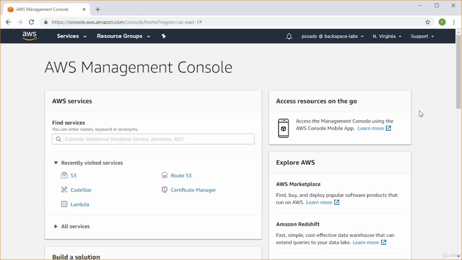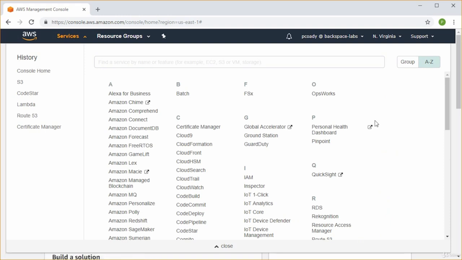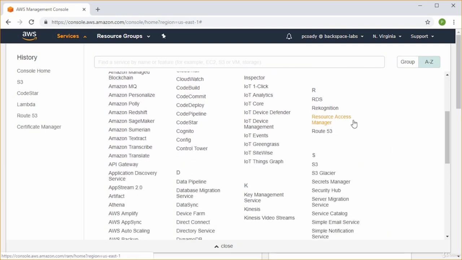Okay, once we've logged in, we'll be at the AWS Management Console. From there, we can go to Services and try to find the S3 service. That will be in the storage category. I actually don't like to use these categories because they change quite a bit, and when you're looking for something, it might have been moved into a different category, which makes life a little bit difficult. The easiest way is to select A to Z up in the top right-hand corner, and then if you're looking for S3, just go to S and you'll find it there.